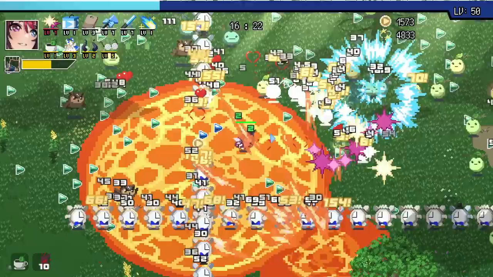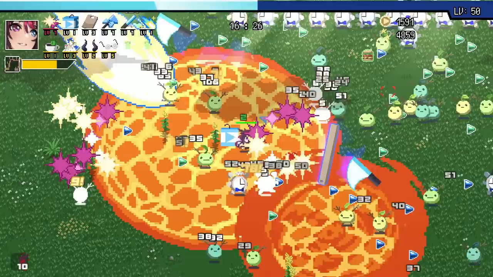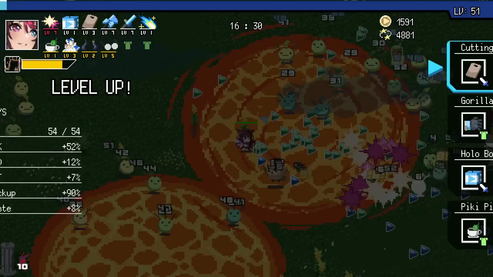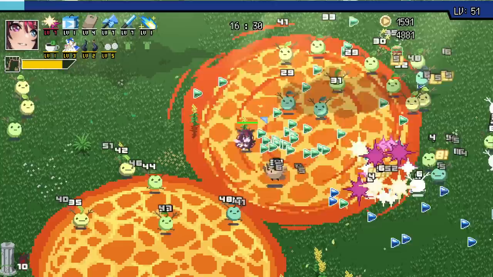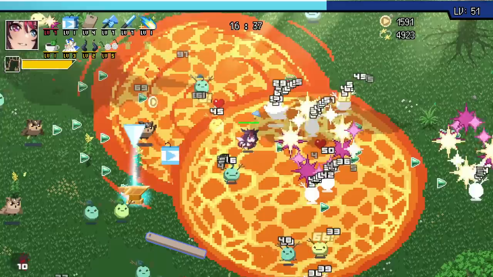I'm so dead here. Am I not? Actually? Oh my God, the lava is huge. Increase normal attack damage by 30% but lose 15% crit chance. That is one of the worst things I could take now. Let's go for the cutting board, because I want to critically strike to heal. I think. Right? Golden anvil!